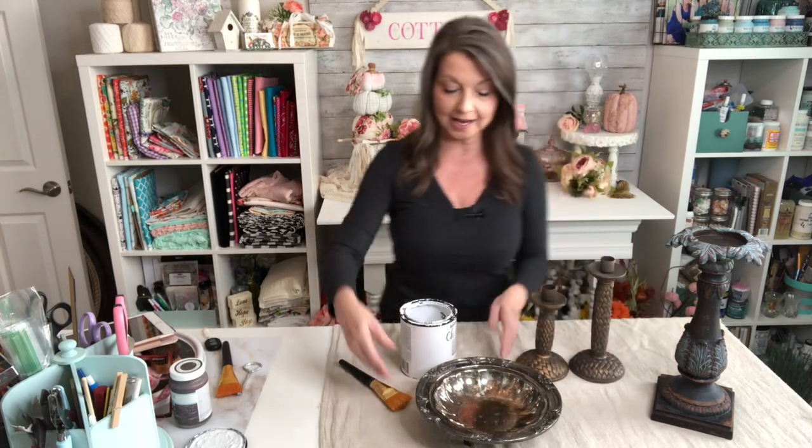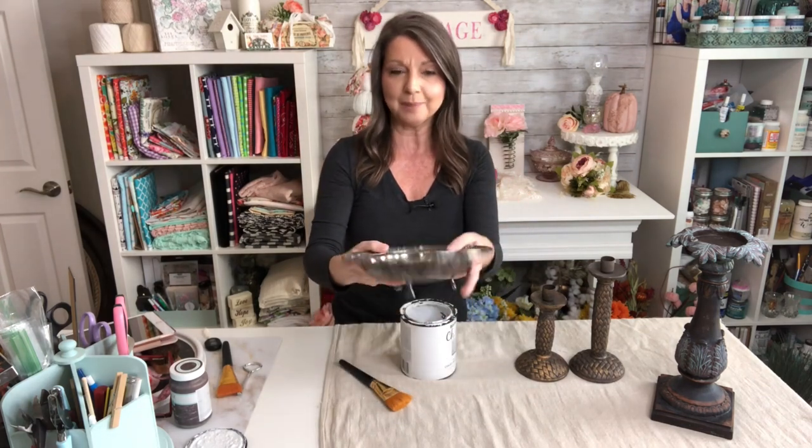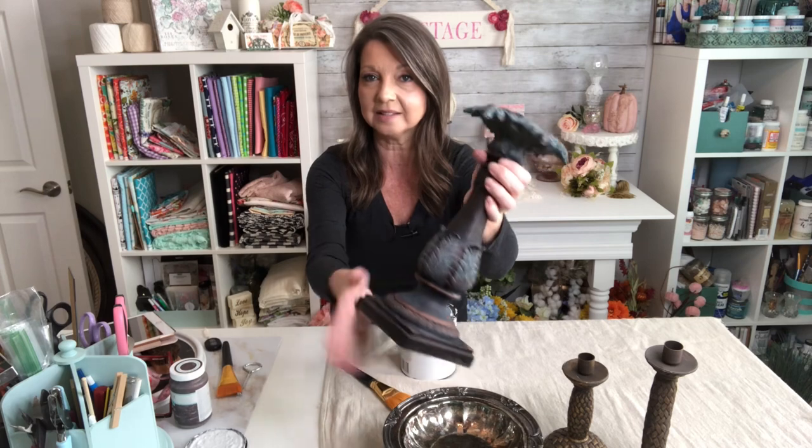All right, next up we have various candlesticks, and we also have a silver bowl. And I have painted silver before. I'll link that video for you below, but painting silver is a whole lot of fun, guys. And then this one, this is probably from the 90s, y'all, because it's got that palm tree detailing and some acanthus leaves and all of that jazz. So that was probably from the 90s.